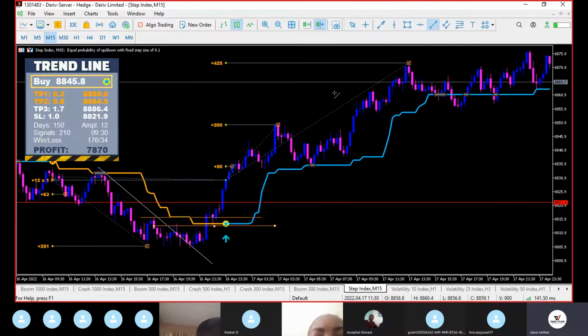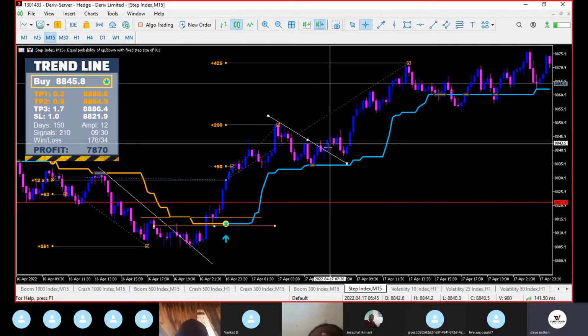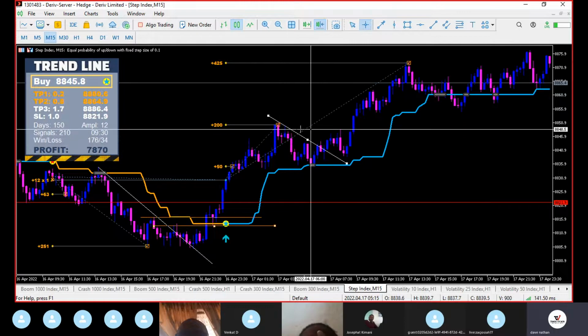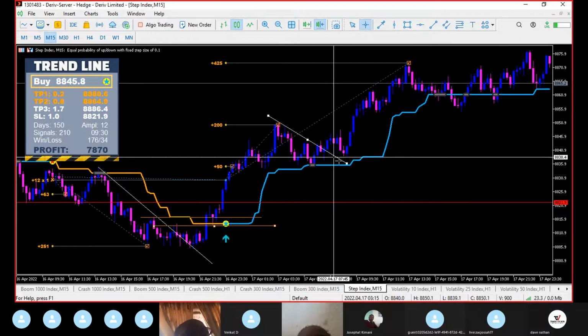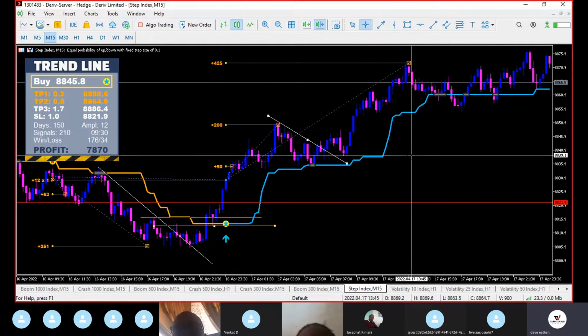And another opportunity was presented here. You can see this clear signal here connecting these two resistance together. This is a resistance and then this is a resistance. Price actually did come to retest the trend line, but this is where I can possibly take a buy signal from. Please remember your trend line has to be diagonal. It shouldn't be a straight line. We have a breakout here and you can see how price moved greatly in your favor.